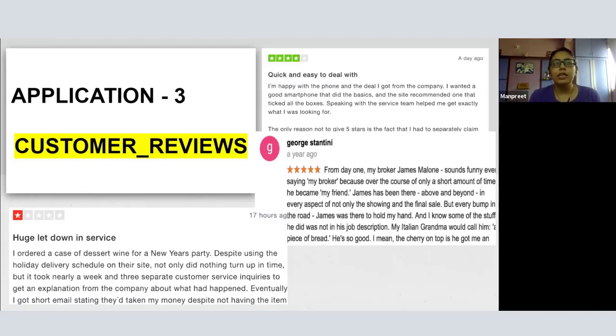Suppose you buy a shampoo and that shampoo's service is not good in India, but the service is very good in, say, the USA. So what the company would do is shift their marketing and investment for that product more to the US than India, because it's not doing well, or they'll contact the local vendor, understand what's happening, and improve their services. So a review could help them get insights into a product and help them a lot to increase their marketing and sales. So reviews of movies and even the reviews that we write about products on Amazon, Flipkart, and various other sites give them an insight into how things are happening.